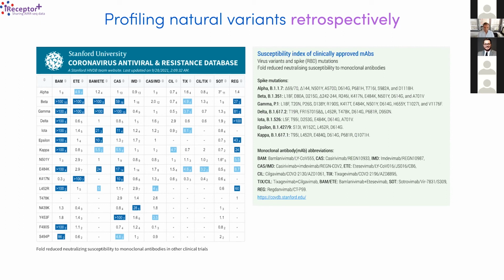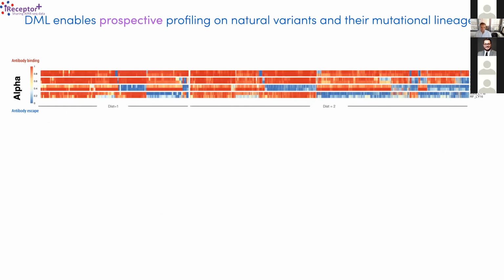Well, the power of deep mutational learning is you can actually just plug in any variant and any sequence in the sequence space and get a prediction right away on escape from these given antibodies. And so if you look here, this is actually the alpha variant. And we took every ACE2 binding sequence that is one distance or one mutation away from alpha, and then we just looked at our two models. So each heat map here is the RNN or RF model for each of the 4 antibodies.